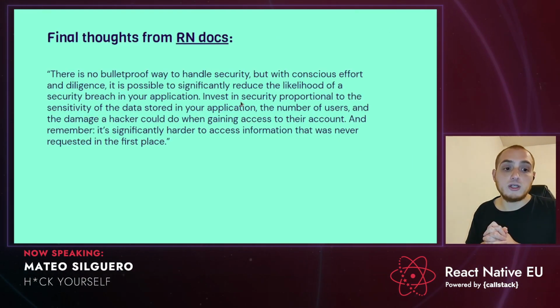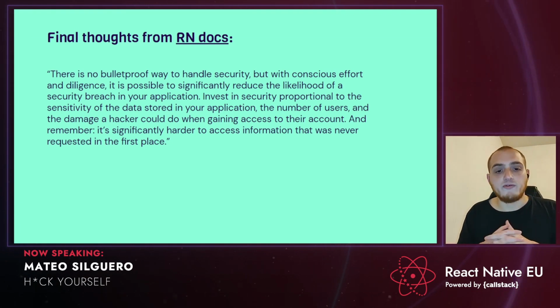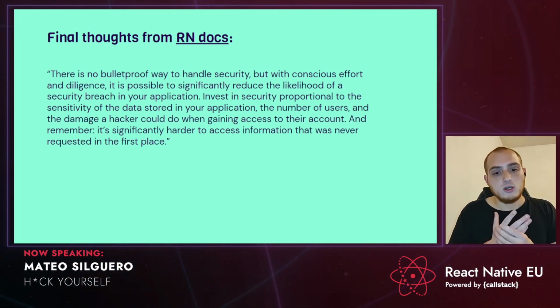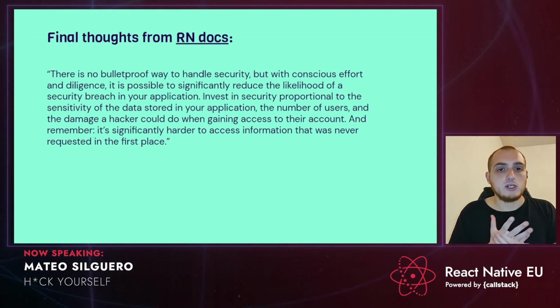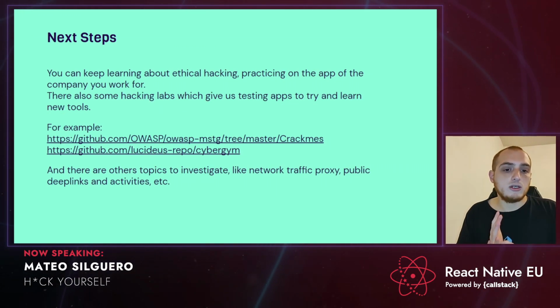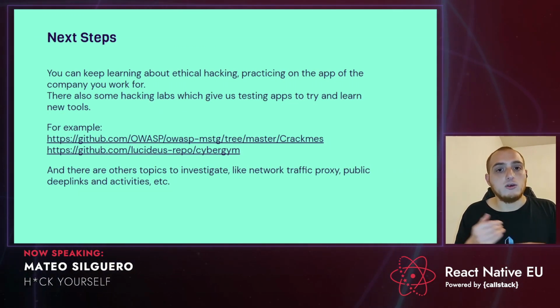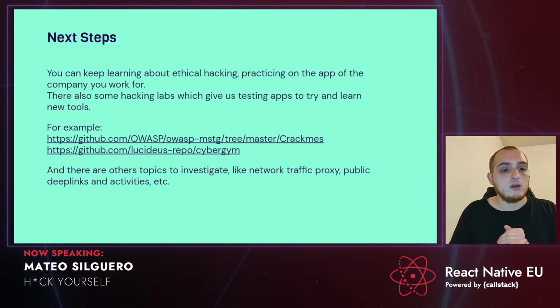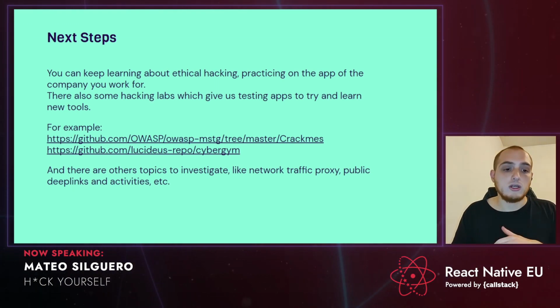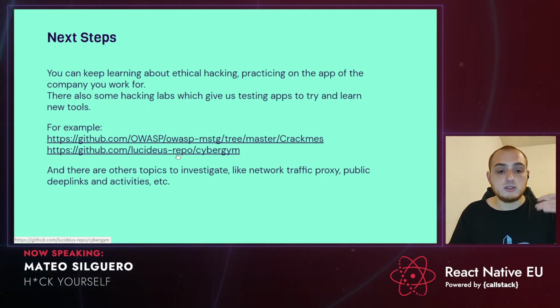Final thoughts from the React Native docs: there's no bulletproof way to handle security, but you can do your best effort to reduce the possibility of someone else hacking you. Next steps, you can keep learning about ethical hacking, practicing on the app of the company you work for, and there are also some hacking labs which give us testing apps to try and learn new tools. For example, these two. And there are other topics to investigate, like network traffic proxy, public deep links and activities, etc.